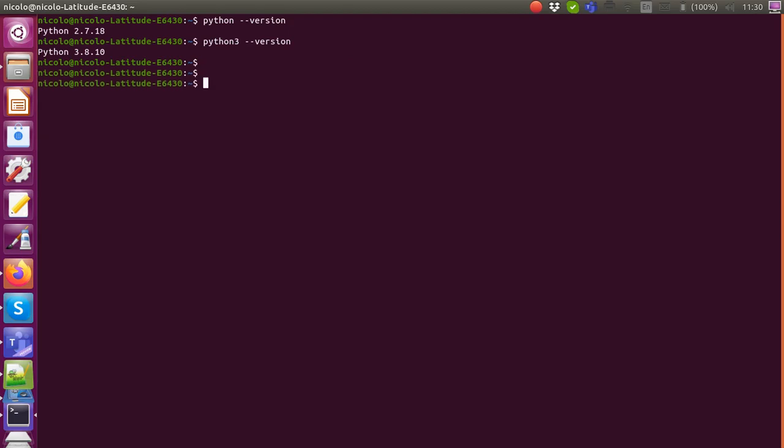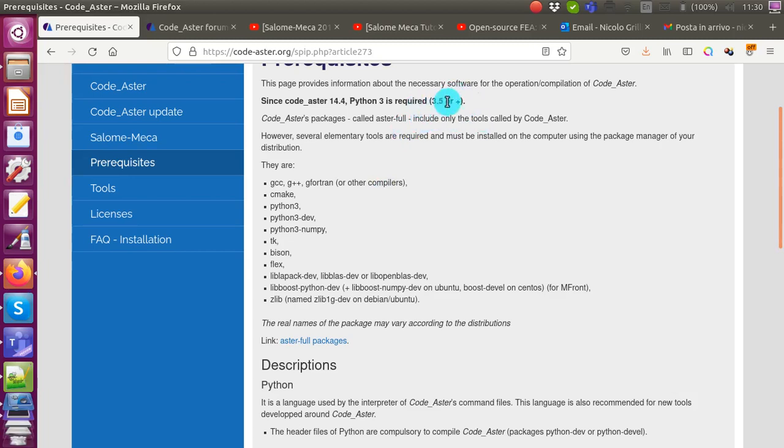It's fine. There may be an unlucky case in which you have a Python 3, for instance 3.4, so it's not enough for Salome-Meca, but at the same time you have Python 3 in the sense that you have maybe 3.4, which is not updated, so it's not the required one, which was 3.6.